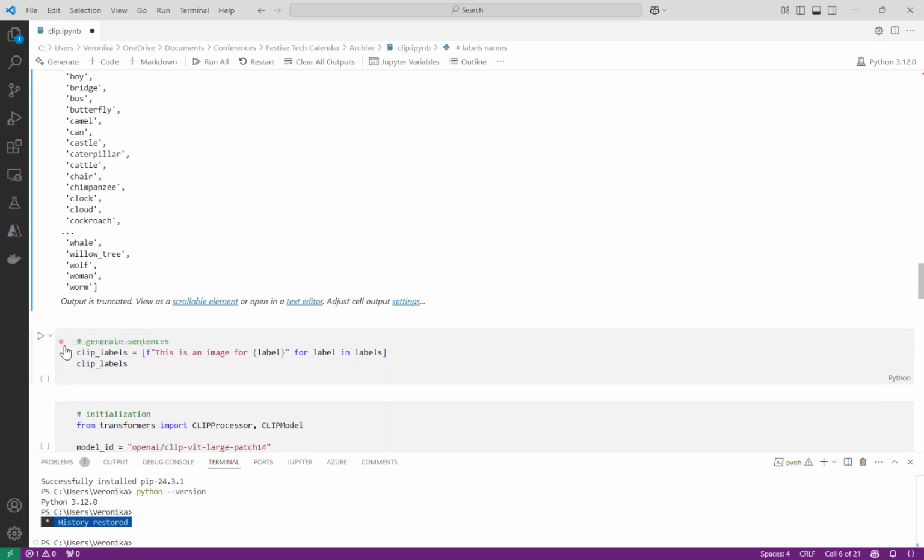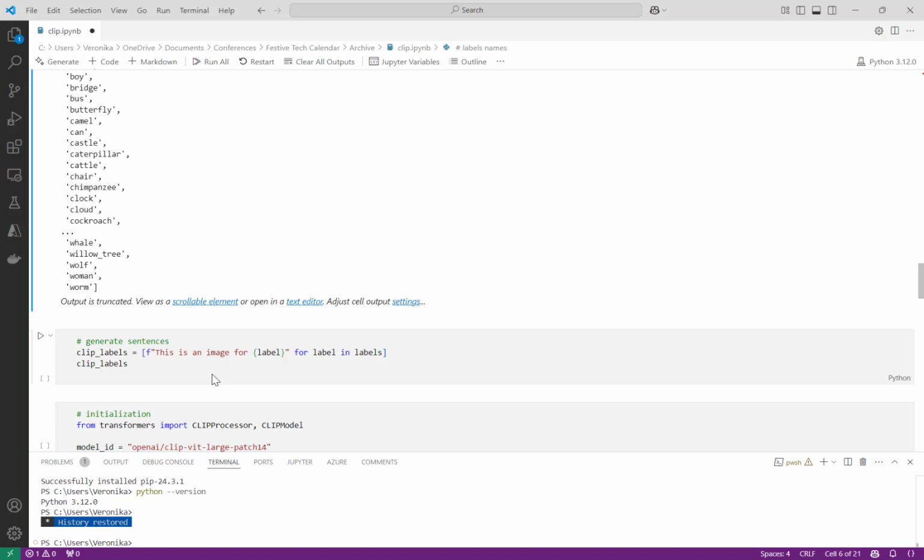And now we can generate sentences. So we are basically going through each label and adding them to those sentences. And that way we are creating CLIP specific labels. They don't have to be in that way. It's not a requirement to say this is an image for and then add a label.